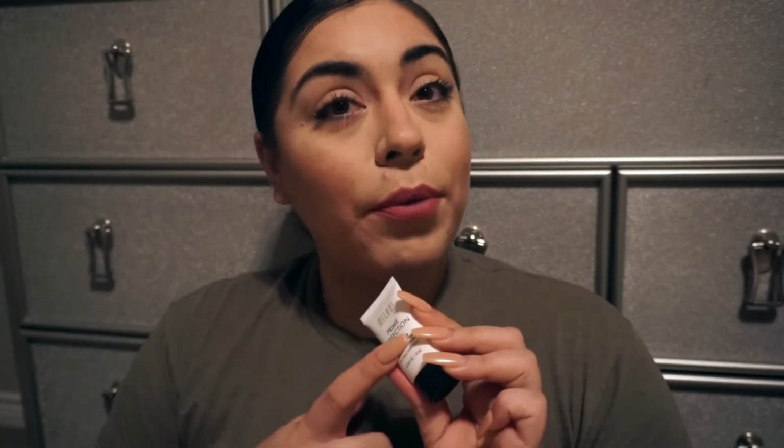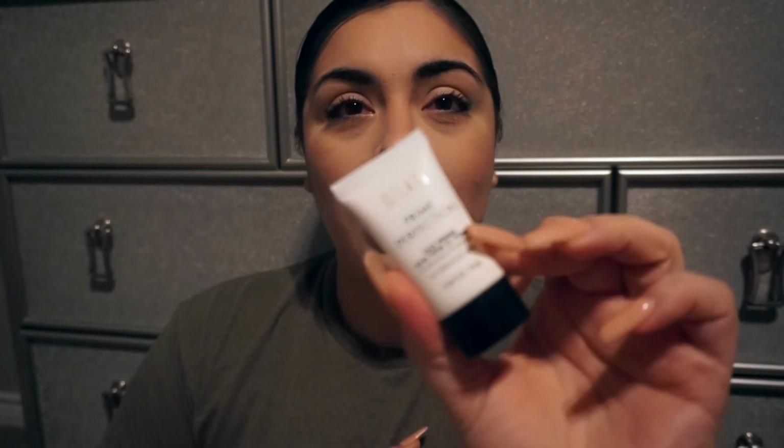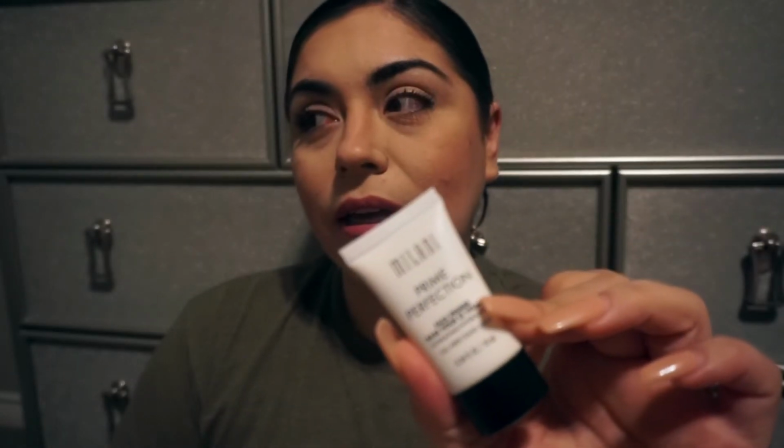Now let's just let my face sit for a little bit while I go over each product. The first thing we're going to talk about is the primer. The primer is not my favorite item. Yes, it was hydrating, but it didn't blur enough for me. I'm glad I didn't purchase it, and I did get this sample size because I did not really enjoy it. I feel like there's better out there.